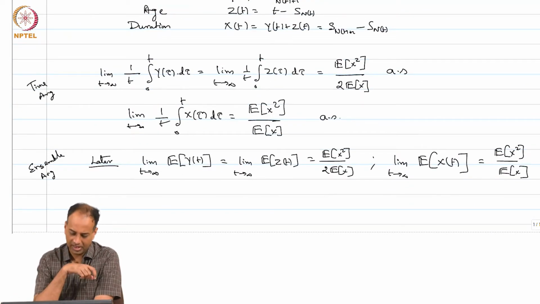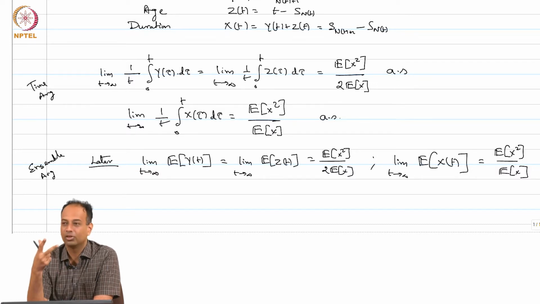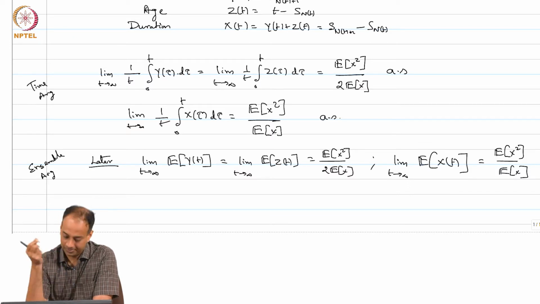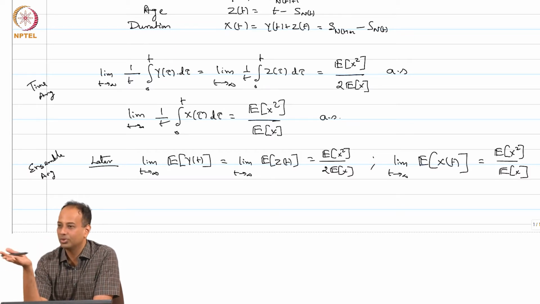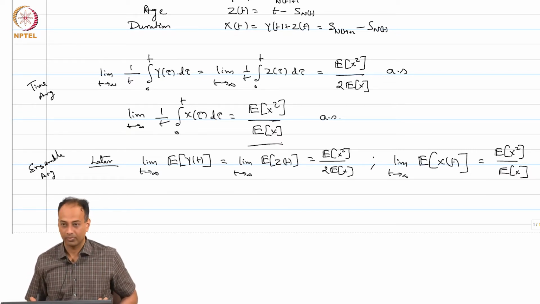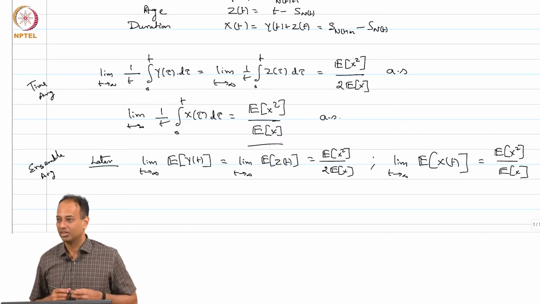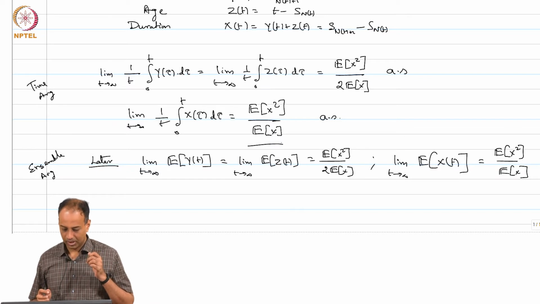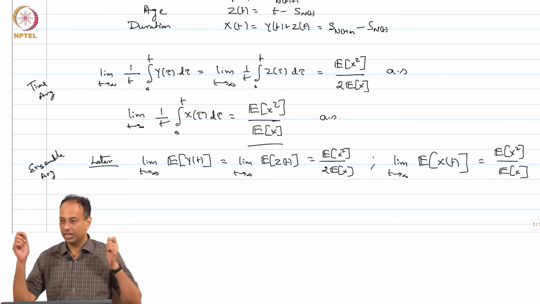Now, I pointed out yesterday that for these residual time, age, and duration, the expected value of these quantities is directly proportional to the second moment of the interval times, correct. So if this X random variable can take large values with some substantial probability, expected X squared will become very large. So typically the duration or the age or the residual time will be very large. In fact, if you look at this quantity here, which is the expected or the average duration, it is simply the width of the interval that t is sitting in.